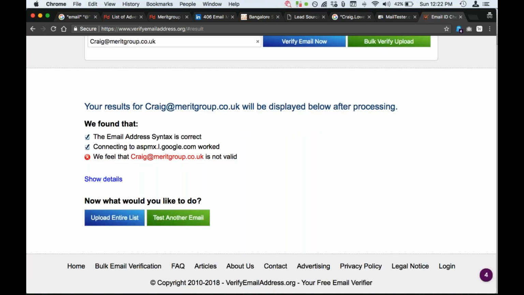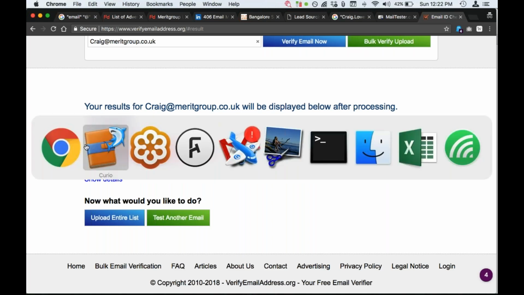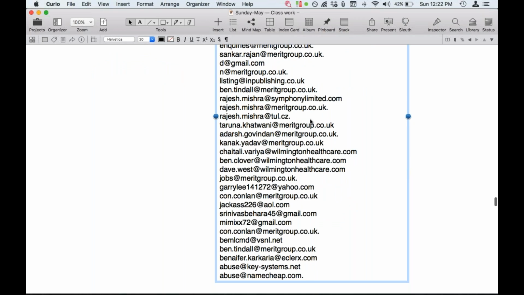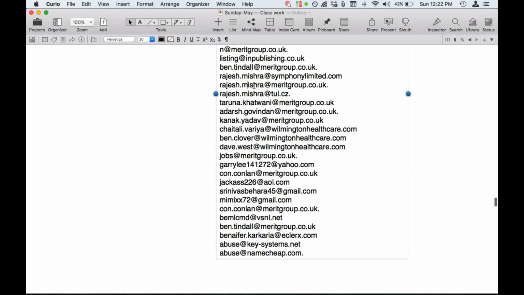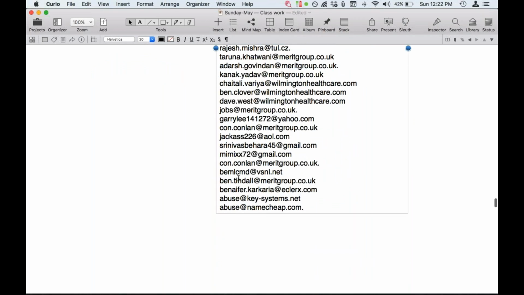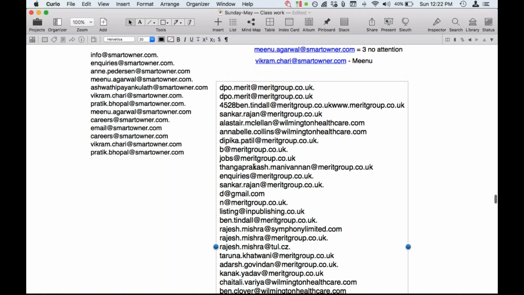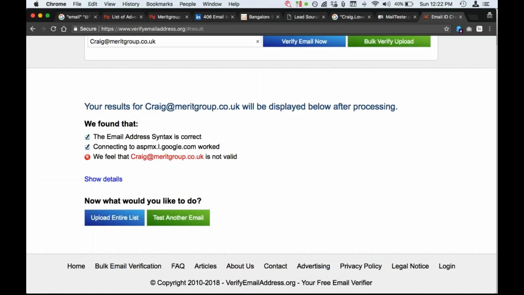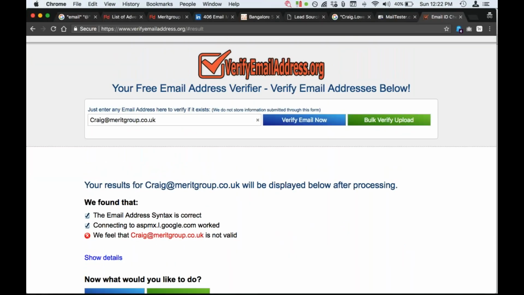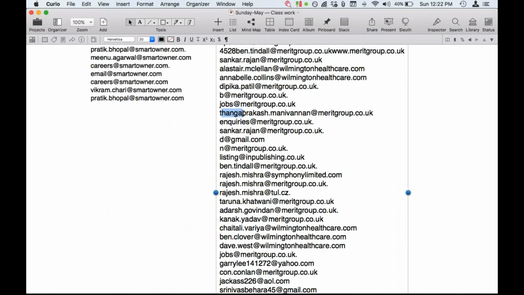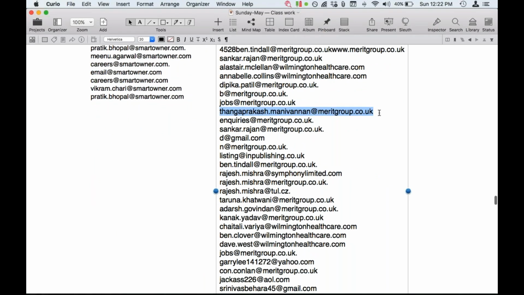Well, Craig is also not working, and that's one of the reasons why we couldn't find the results coming out of the search engine. Let's do a little more homework here to find out if there's anything else. Ajesh Mishra, we're looking at Ben. Craig is not around. Is Craig really part of the company then? If they have disabled the ID, then probably no, he may not be working in the company, because you look at this: Thiaga Prakash, Manivannan, and the company name.